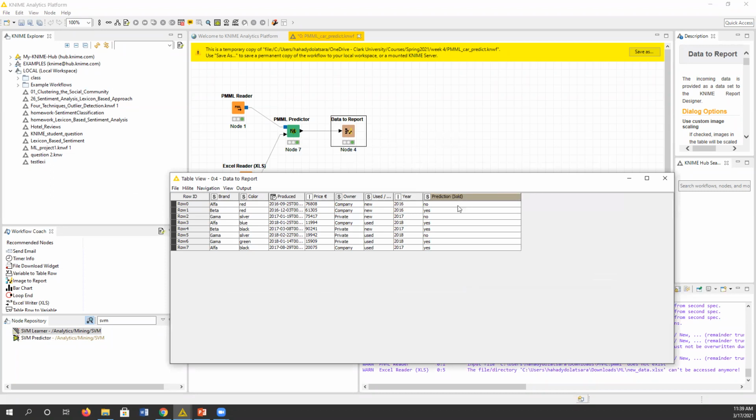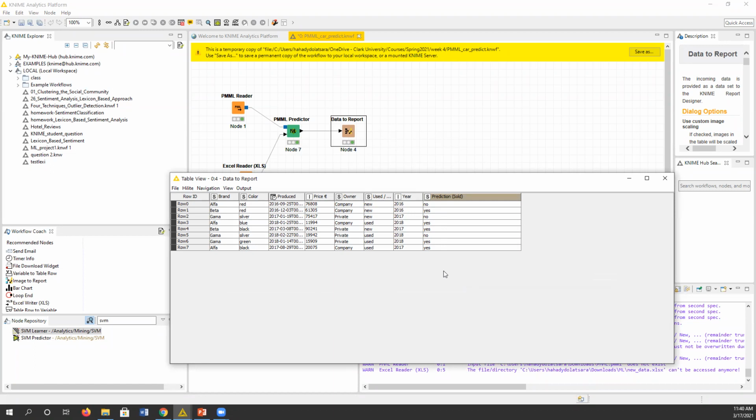Now I have a new column. My model that I already trained is predicting. If you buy the first car, you cannot sell it. The second car, you can sell. The third car, I cannot. So if you're a dealer, you know which cars it's better to avoid because you cannot sell them.